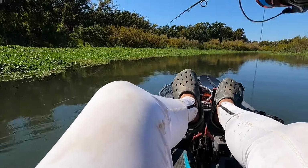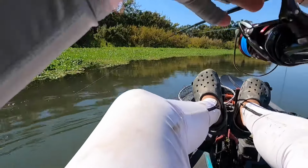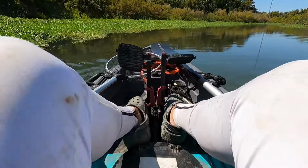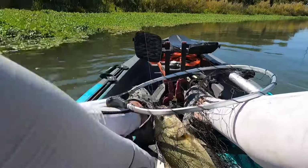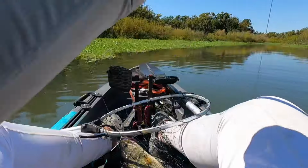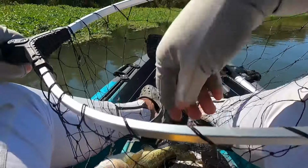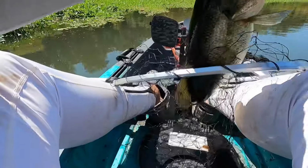Oh, that's a good one. Oh, yeah. That's a good one on the drop shot. Right on the drop shot. Heck yeah. On the drop shot. When the fishing gets tough, drop shot is the way to go.